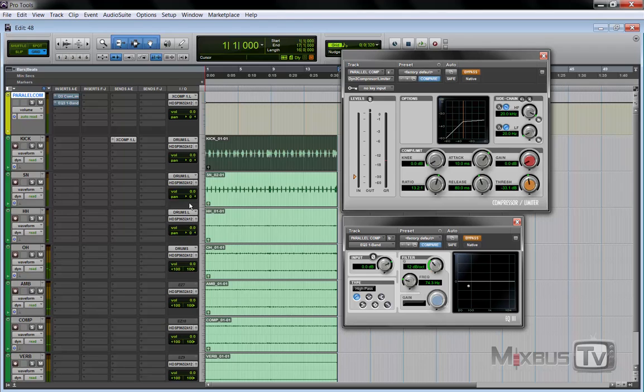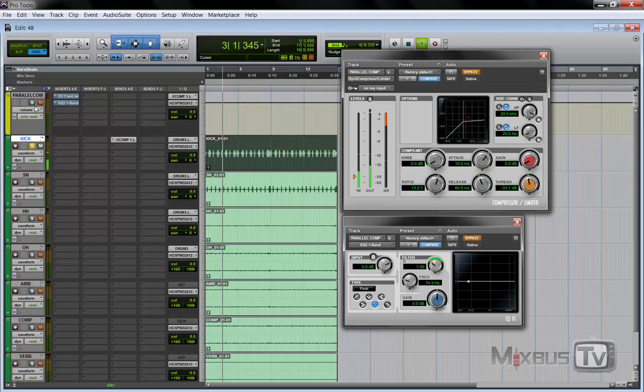Okay, nothing special. So we have a kick, snare, hi-hats, overheads, and so on. This is just an example. Let's say we are happy with the overall sound of the drum kit. We just want more punch for the kick drum. And we do something pretty common, which is sending the kick to a parallel compression channel.